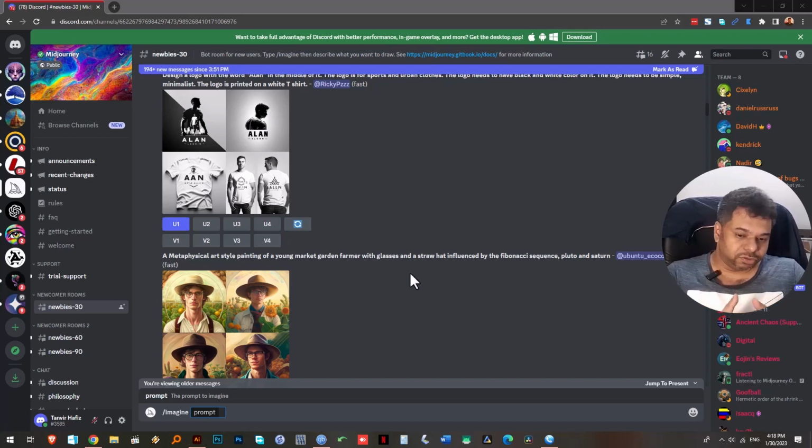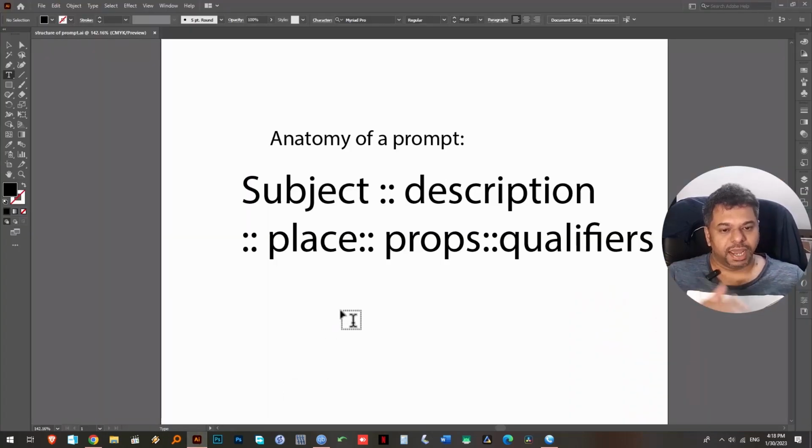Now the first thing that I want to talk about is what kind of prompt structure is best for creating images in Midjourney. So I have a formula which I want to share with you, and the idea is that whenever you want to create any image, it's always a good idea to start with the subject. What kind of subject do you want to see in the images? Do you want to see a man or a woman or an animal? Or what kind of sceneries do you want to see in the images? Do you want to see the ocean or a jungle or a mountain? So always specify the subject first and then go on to write a description of your subject.